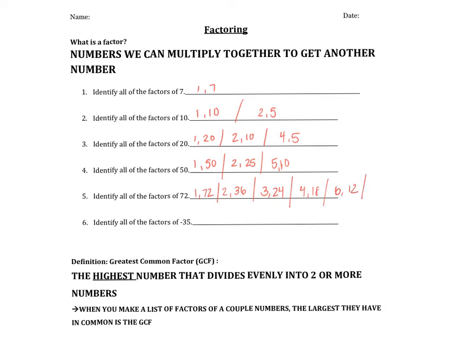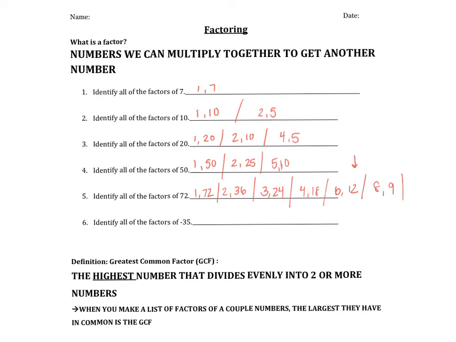Then I go to 7. I know that 7 doesn't fit into 72. Then I go to 8. And I say, oh yeah, 8 times 9 gets me 72. Now does 10? No. Does 11? No. And then 12. So you got back to the highest number of the multiple, so you could stop there. So that's all the factors of 72.